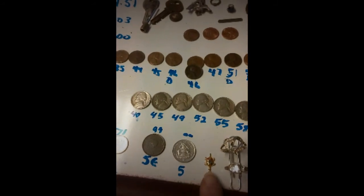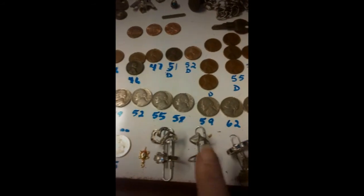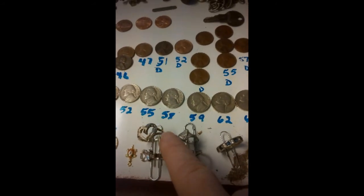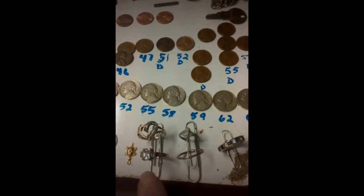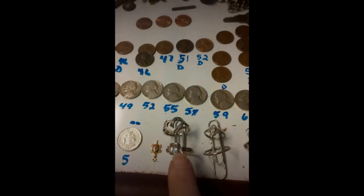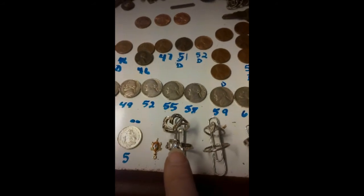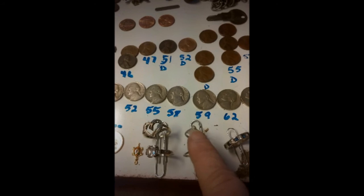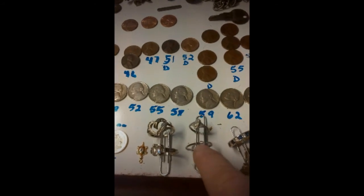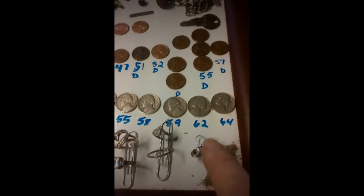I found this little gadget here, a little pendant, and these are the silver rings that I found. The heart was in February, right before Valentine's Day. This cubic zirconium silver ring here was valued at about $200 — I found that in May. I just found this kid's ring, I think it was in December. I can't remember when I found this piece of silver, or this one either.